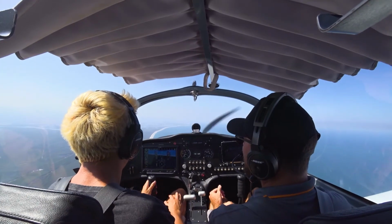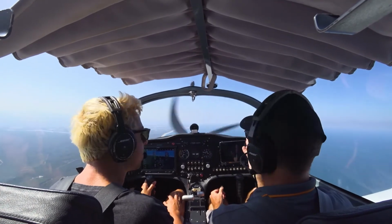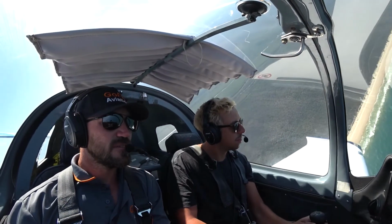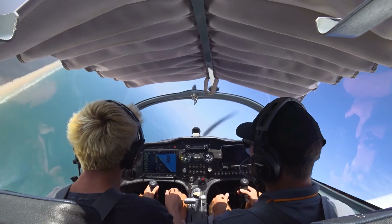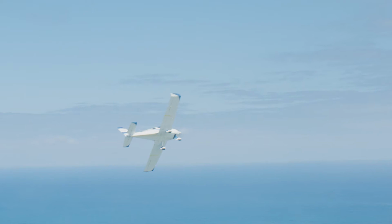It was quite interesting to see how he handled the workload where everything had to be tied up together, multitasking. Where he found it really, really challenging is marrying up the climbing and descending turns all together. So power, attitude, trim, and then also making sure that he's looking after the engine temperatures and pressures in a climb, not turning too steeply, and just marrying everything together. But ultimately he felt like he got a lot out of it, and it blew his mind as to how the aircraft performed as well, how easy it can be, but also challenging to do it with the correct procedure.